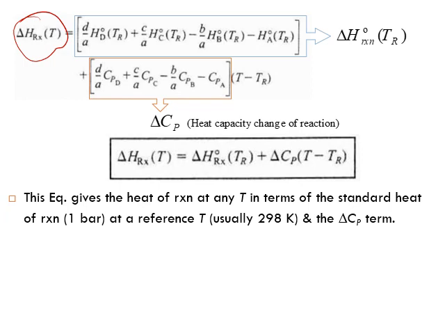So that means the reference temperature is not part of the reference state. The reference temperature, this guy, is not part of the reference state. And the reference temperature usually used is 298, so that we can find the heat of reaction from these two terms, from this term and the delta Cp term.